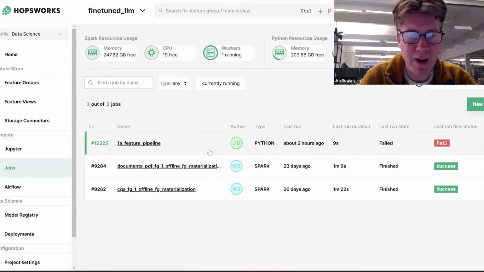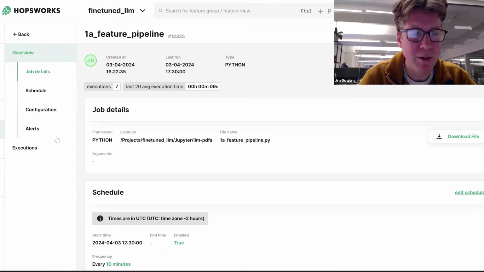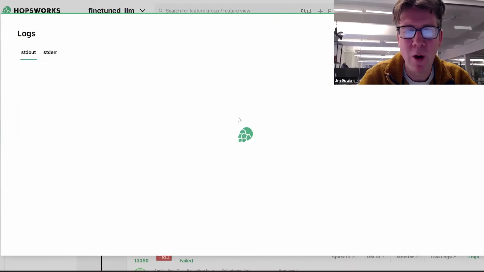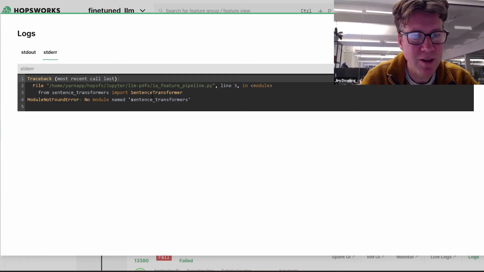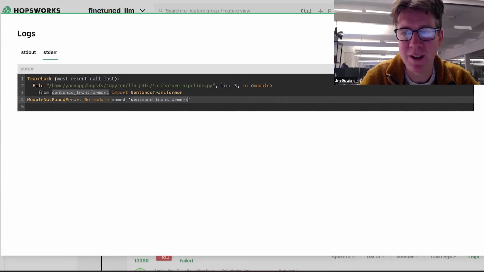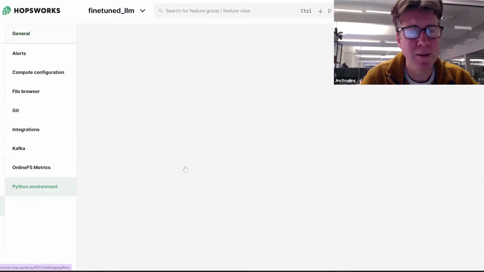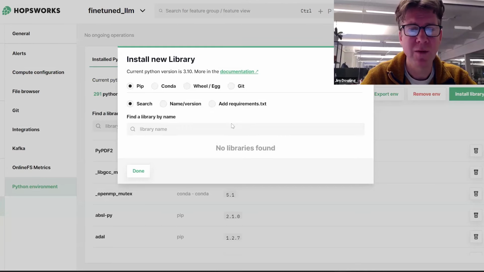Now you can see I actually ran it earlier as a job, and I got a little failure because I forgot to install a library. So let's have a quick look at running it again. That particular execution, I have it set up to run every 10 minutes. It basically told me that I forgot to install a library. So yeah, it says no module called sentence transformers installed. So I can actually do that in HopsWorks. You can go ahead and install libraries in here. Here I'm in the Python environment for this project, and I can install, for example, sentence transformers, and there's two versions of sentence transformers.